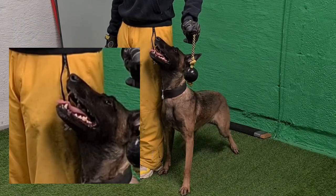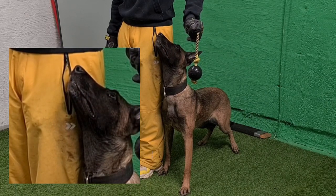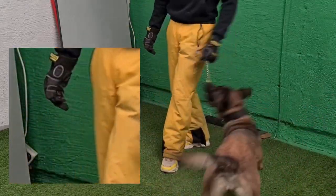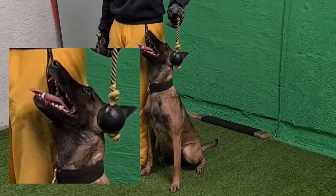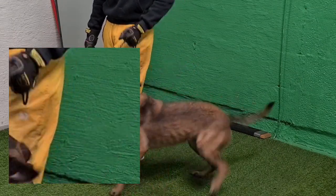It's very easy to think that when I send her to the ball, I do it because I want to reward her, when in fact, I'm doing it to bring the ball's attention back to her and then making her make a choice that is hopefully the right one, only focusing on me on taking that very first step.